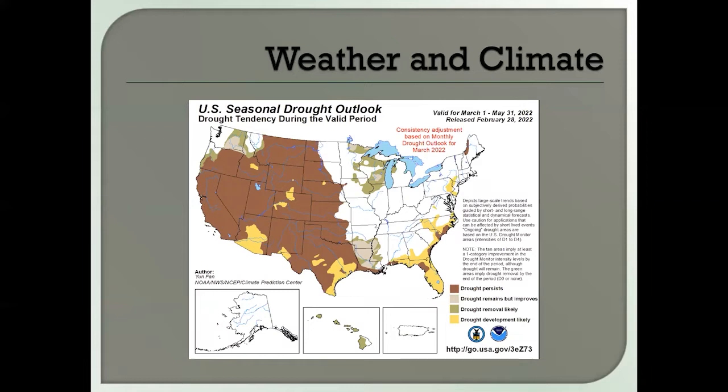The one thing I always say is that you have to be careful when we talk about drought and prescribed fire, because we obviously need it dry to do our prescribed burns. Even just a quick shot of moisture a lot of times calms people's nerves as far as, okay, we're good to burn now.